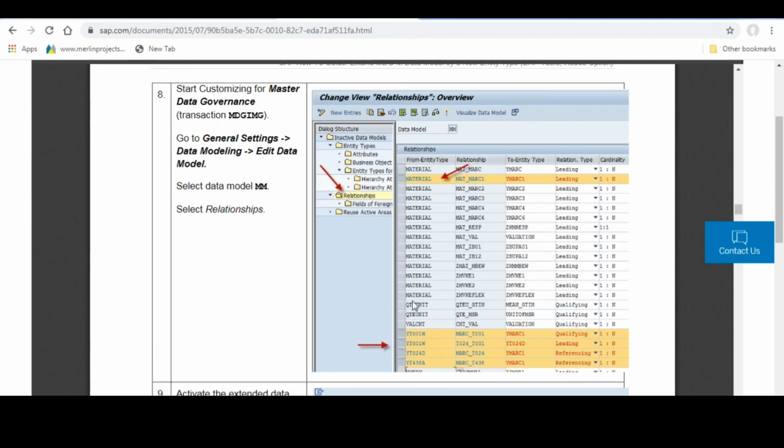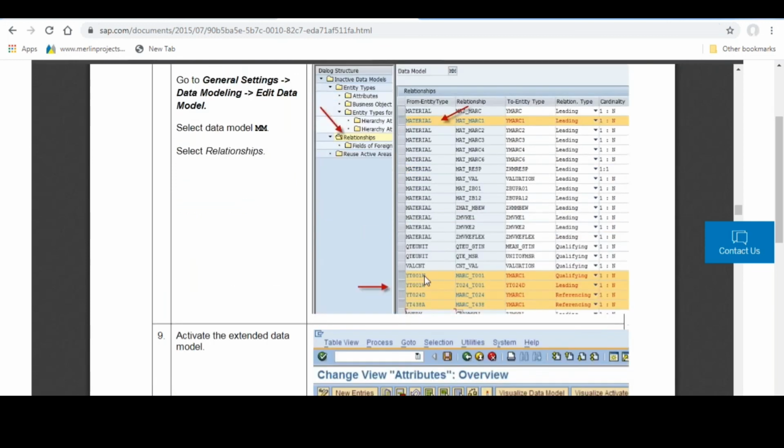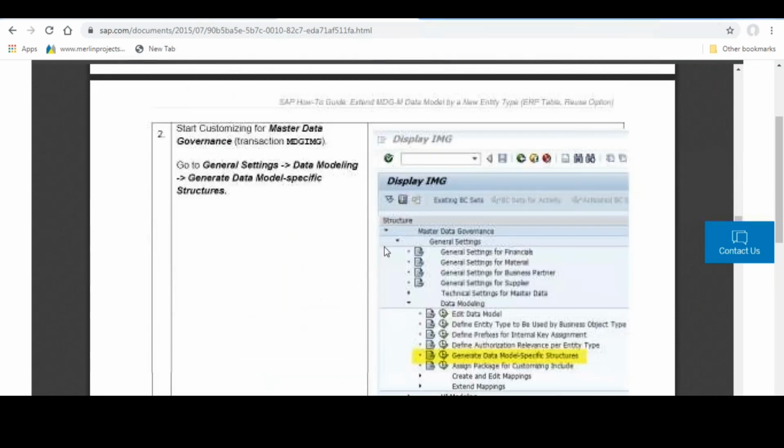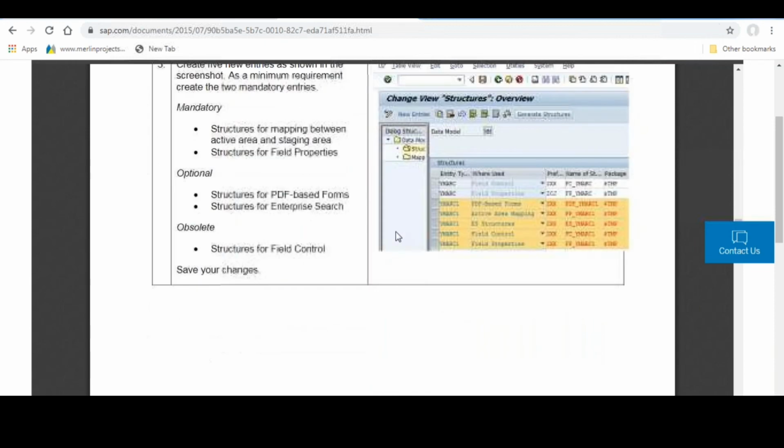Mostly I'm referencing some other. Okay. Just think of the scenario, YMARC1 and another type 3, which is probably this one, YT001W. Okay. Just the entity type you can discard. It's not required. Okay, then once you define all, one is to N relationship. Once this is done, then generate the data model specific structure with respect to YMARC1. MARC1. Whatever you need, you maintain it.